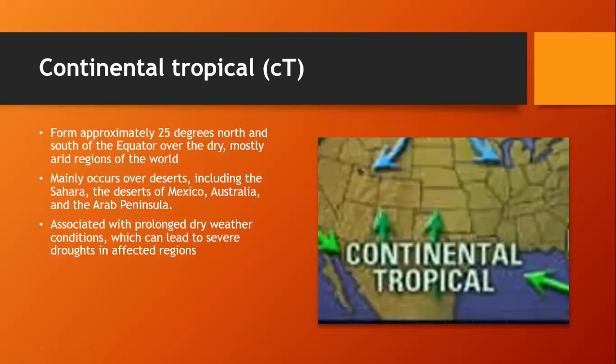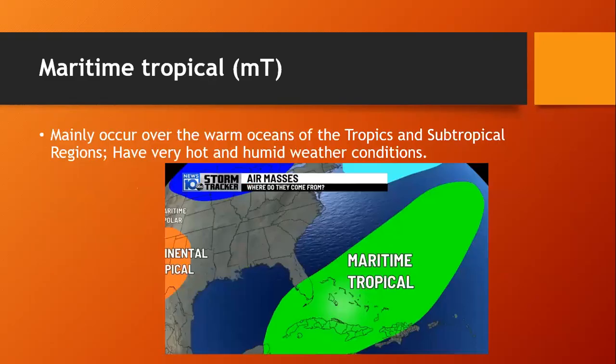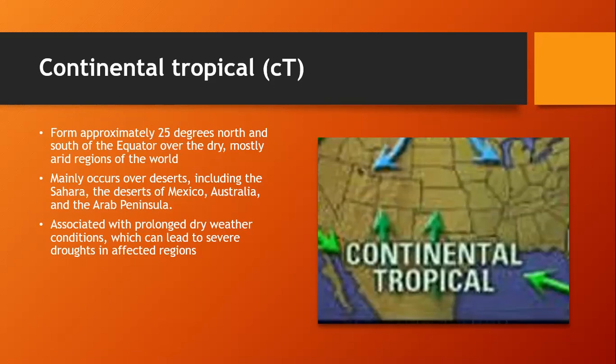And the last one of the four we're looking at is the continental tropical. So before we had the continental polar, and like this one, continental tropical, again, it's going to be over land because it's continental. And it's going to be near the equator because it's tropical. So you remember maritime tropical, right? It was right by the equator, right by the tropics, but over water. Now you have continental tropical. Same concept. This time it's just over land. And it's the area that's just 25 degrees north or 25 degrees south of the equator.